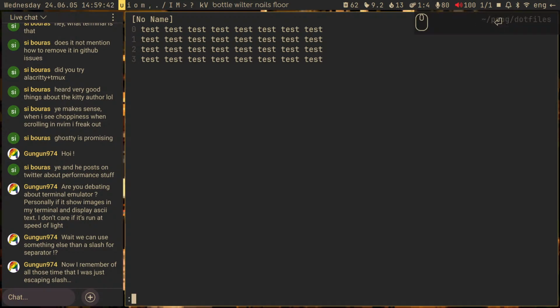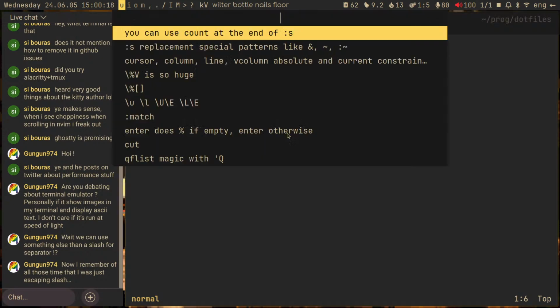By the way, I gotta point out the power of \zs and \ze. I'm not gonna explain them here because I already explained them on one of my recent streams, so either watch that or go read the docs on it. These are probably the most useful thing you probably didn't know about Vim or Neovim patterns. They're like huge. I'm not gonna spoil what they do though. Okay, what is next?